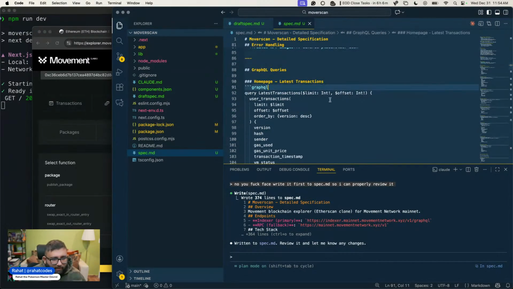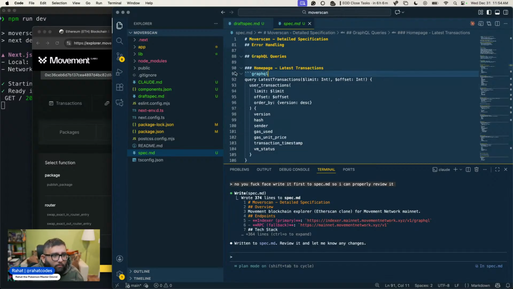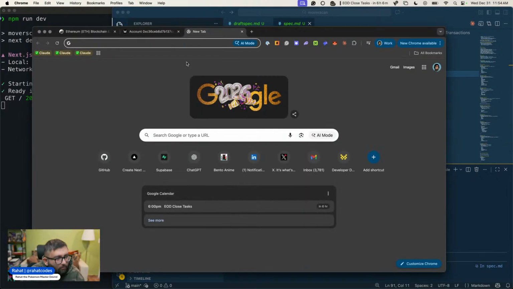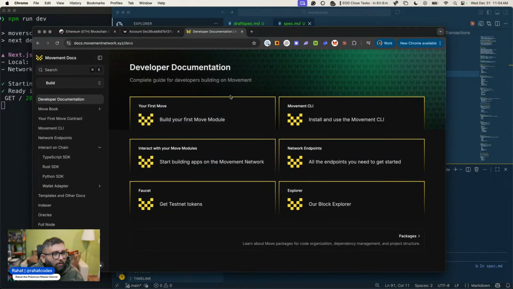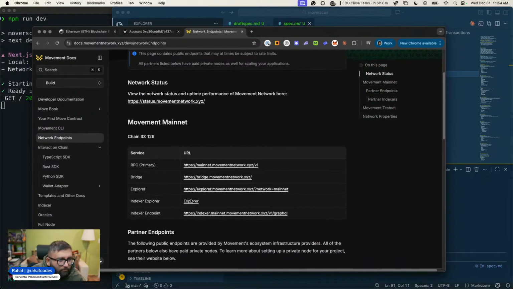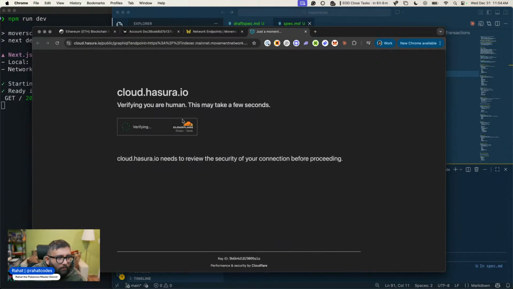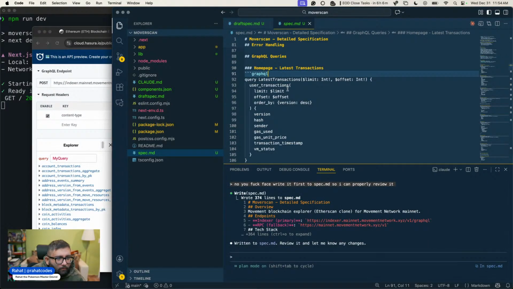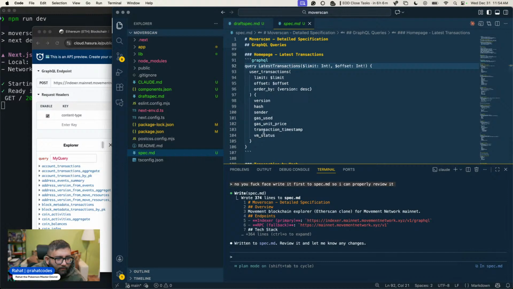All right, let's actually test out some of these GraphQL queries in the Explorer. So we have an Explorer here. This is going to query the latest transaction.